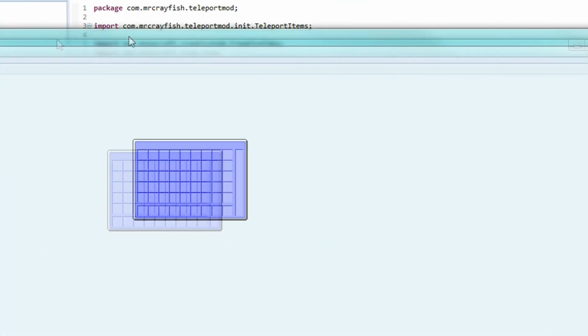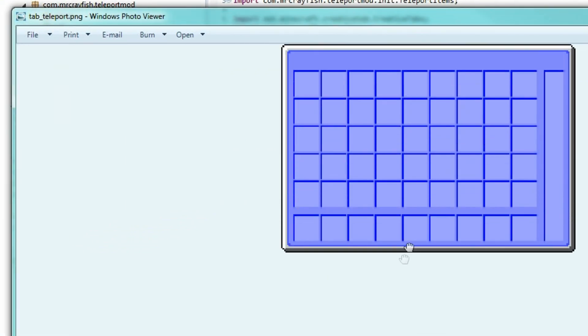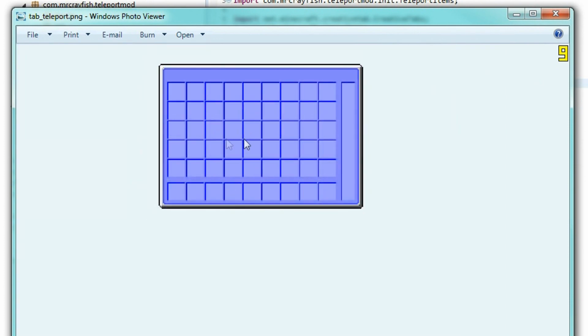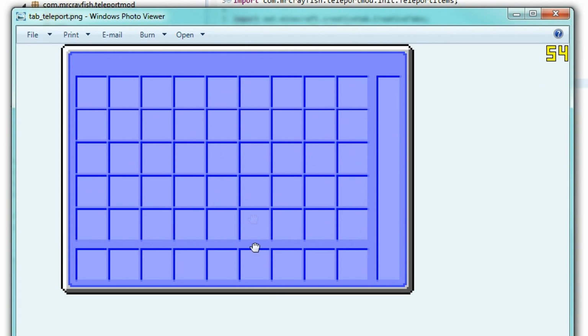see that. I've made this template for you guys which you can use for your creative tab, and this is basically what you want to use for it. So I've made this beforehand, but this file will be available on the GitHub repository. I'll put a direct link to it just so you don't have to search for it in the code, but it is there if you know where you're looking. So I'll give you a link to this template which you can use.